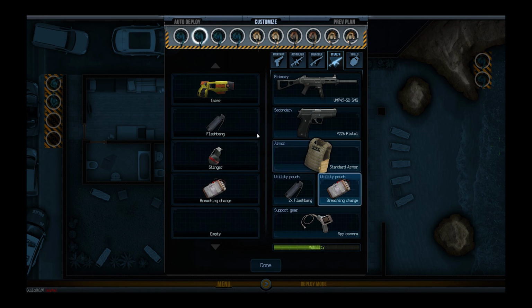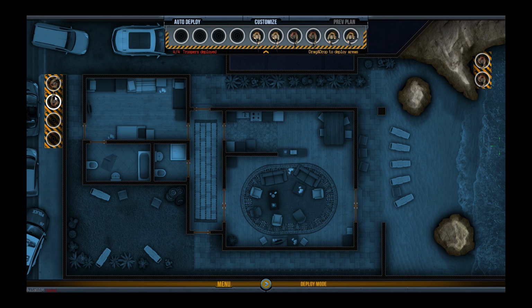Oh, and I need... No, okay. These guys have breaching charges. Yep, breaching charge. And then these guys have all flashbangs as their secondary. Alright, so let me move like that. Okay. So now I'm ready to go into deploy mode.